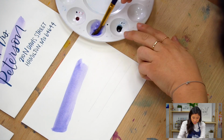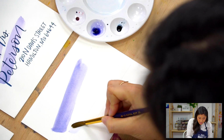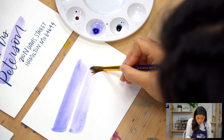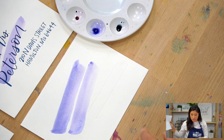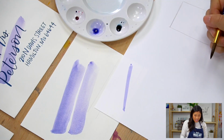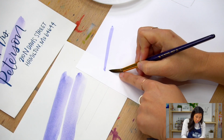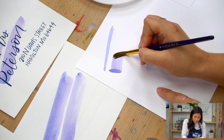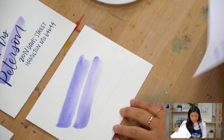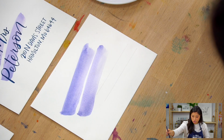It just can't take as much as our watercolor papers. So I'm going to do that one more time. And so I'm going to push again and then go. The reason why I'm doing that hold is that if I were to use the tip of this brush and still push, I just can't get as thick of a line. Whereas if I hold it like this and purposely push further to get the belly of this brush, I can use the entire strength of that. So that's just one tip for you. Okay, so I'm going to let that dry and clean off my brush.